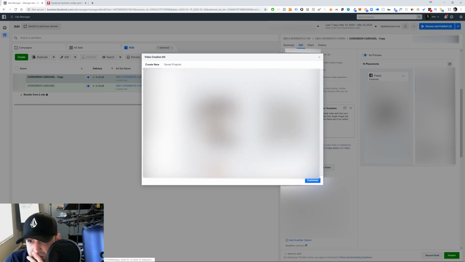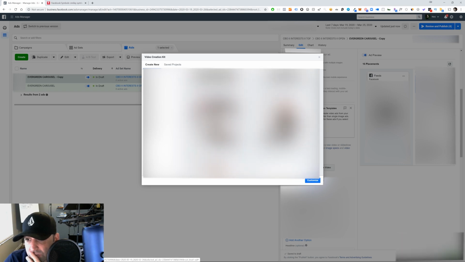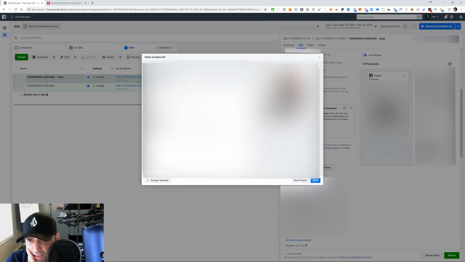I don't want the logo on there because it takes too much space. Not a big fan. So I'm gonna do feature an image. Let's do that. And let's customize it. I'm gonna remove the logo. So we do image 2.